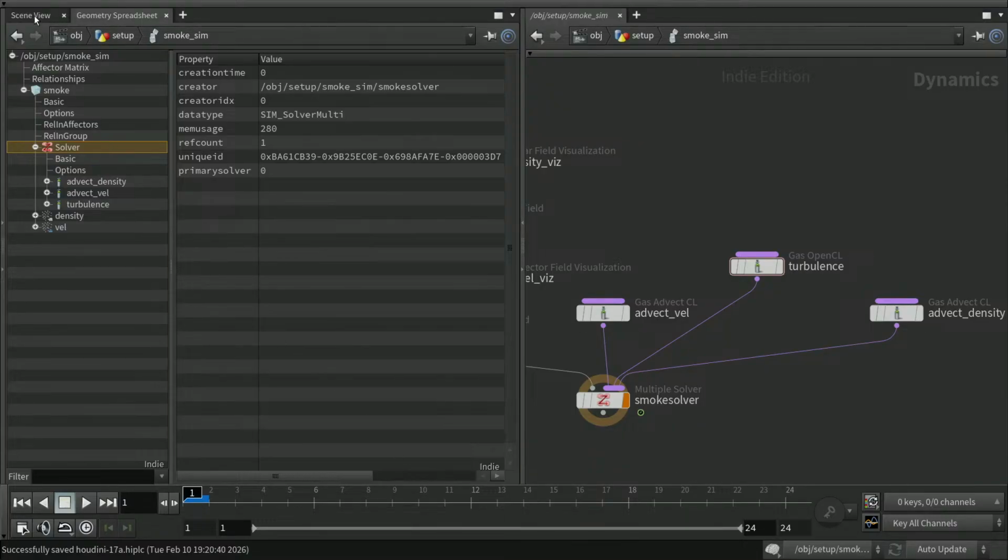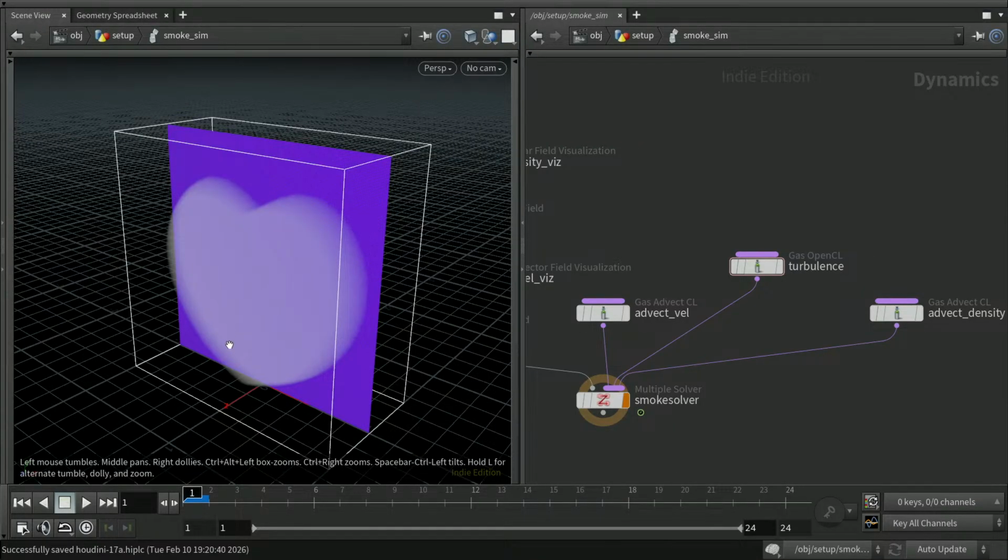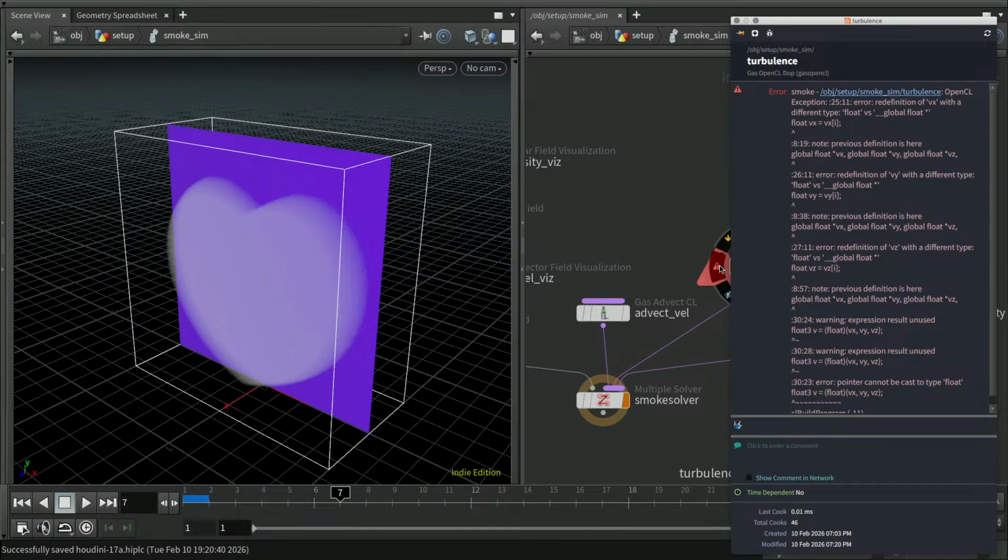And go to scene view and rewind, and let's play this. And we get an error. So let's see what is wrong with this. Redefinition of vx with a different type, float vx equal.